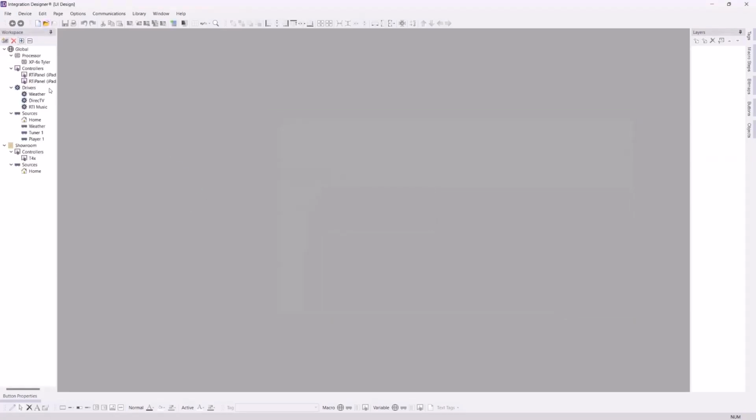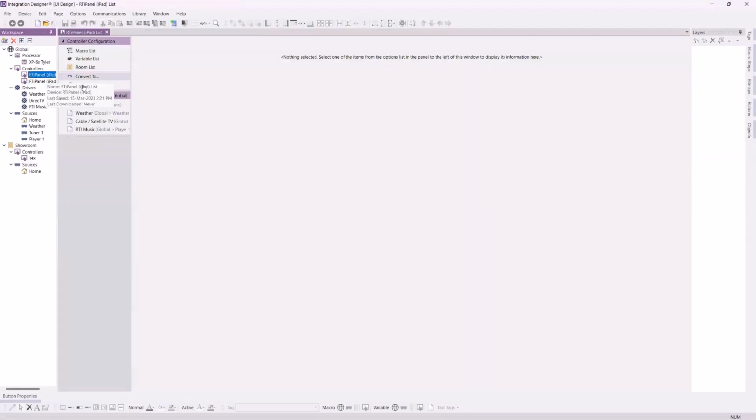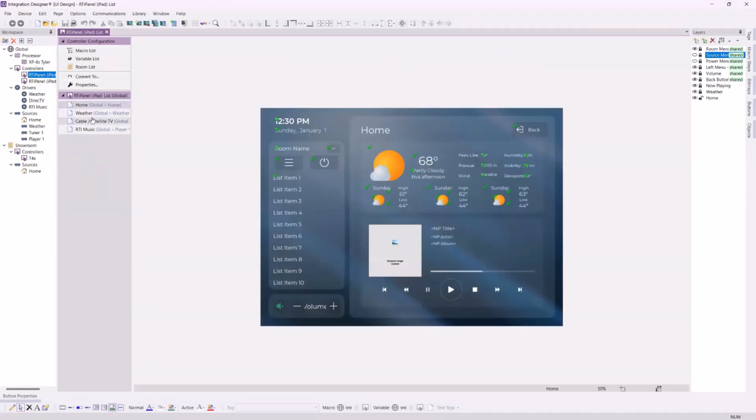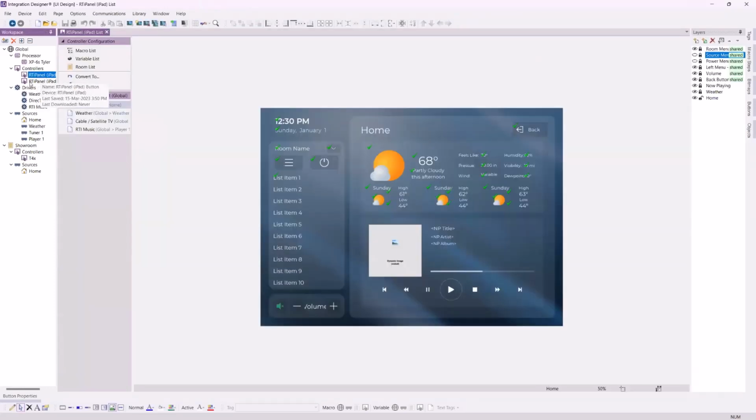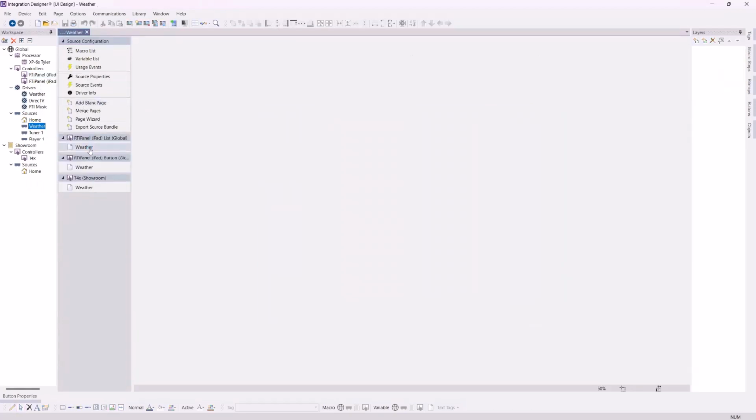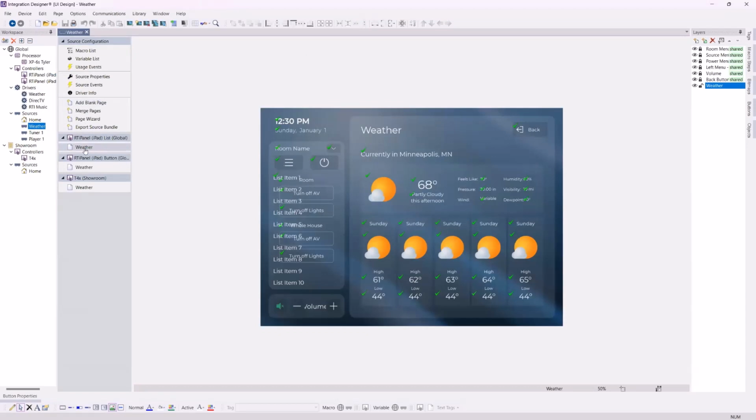Okay, and now you can merge pages into whatever controller you like. You have to click a source first. Yeah, there you go. So all this jumping around, right? Of course, because it's a crazy process. Then you just merge, pick the controller. No, I mean in the source, hit merge pages. There we go. Yeah, hit merge pages.